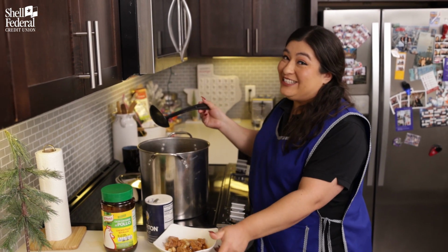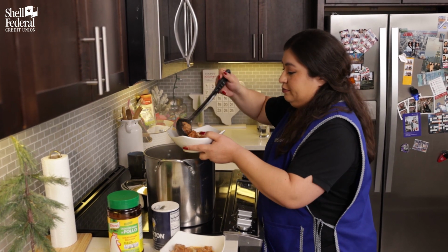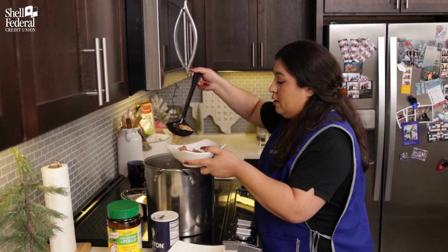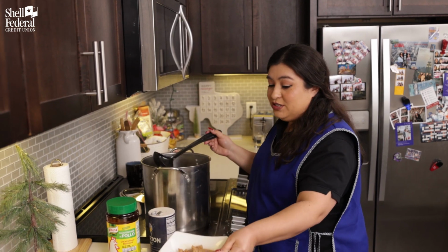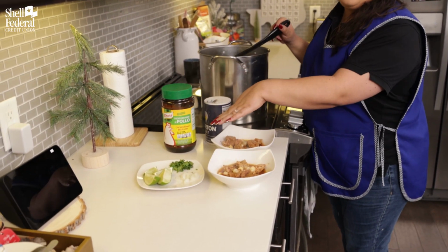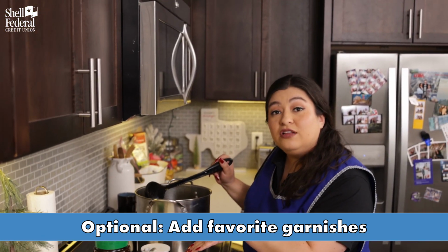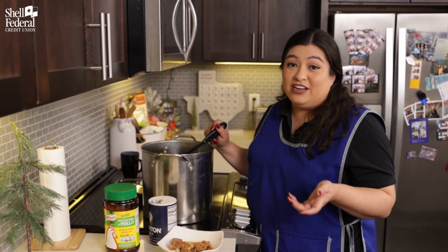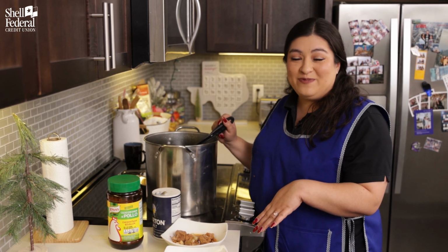And a bowl for myself. And I am just going to let this cool down because you can see it's really hot. And I already have my garnishes ready. I like to add lime, onion, cilantro. Some people like to add jalapeno or cabbage, even radish. So whatever you want to add, have it cut and ready so that as soon as these are done cooling, we can eat.